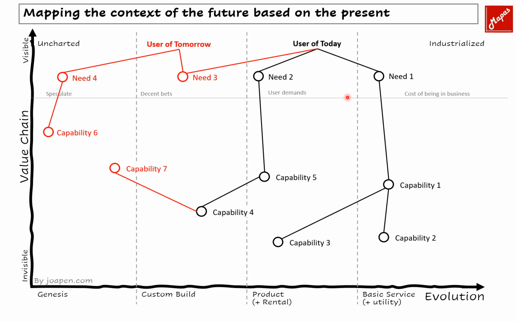Here I want to highlight that we can have the user of today as an anchor, and as it indicates the present, we have it in black and the future in red. We can also do the representation of the user of tomorrow, because we want to think about what the user needs are that a specific sector of population or users is going to need. And in that way, try to anticipate what is going to happen.